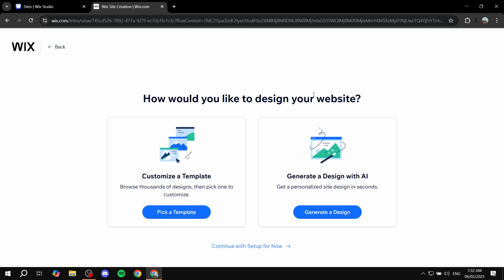And this is going to allow us to begin our site process or designing our site with two different options. One is customize using a template, meaning you're going to find a template out of many different templates out there. You're going to select it and then adjust it to your liking. Or the second option, which is generate a design with AI. This is going to be more like question and answer with prompts, again, much like the previous step. So again, if you prefer this way, you can just click on generate a design. If you prefer a template, which I personally do, click on pick a template. So I'm just going to go to pick a template.